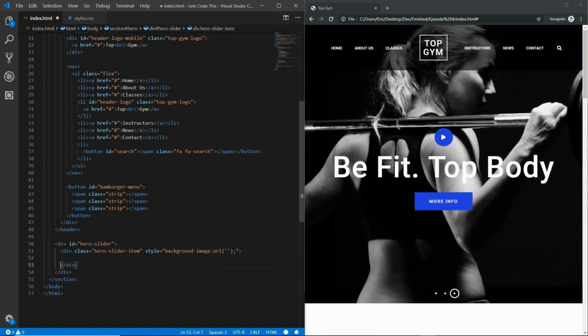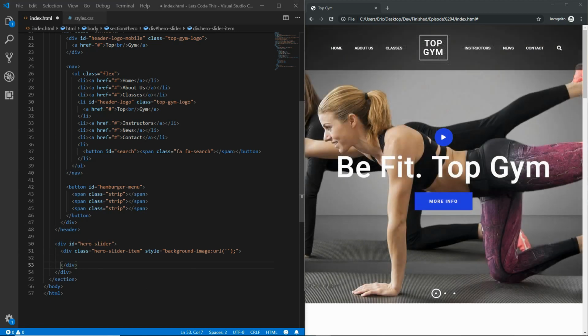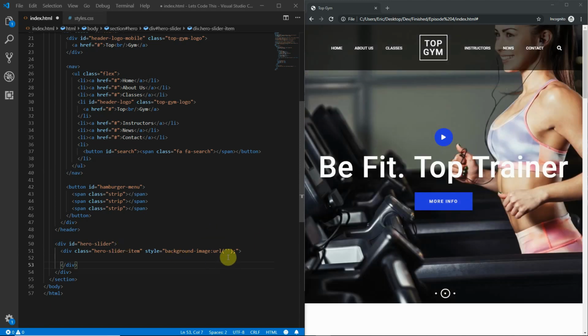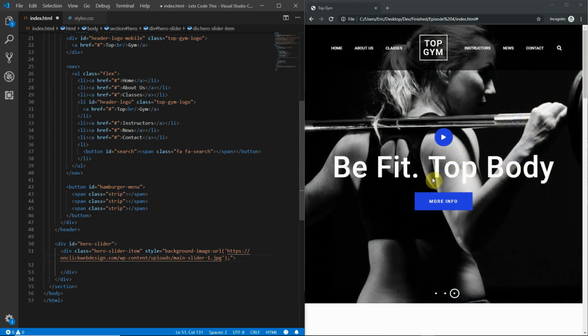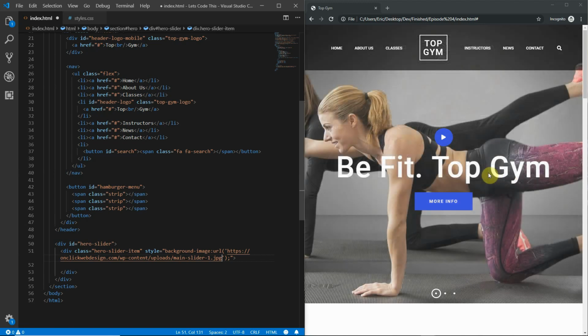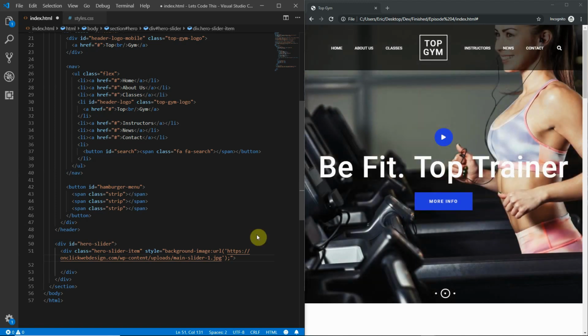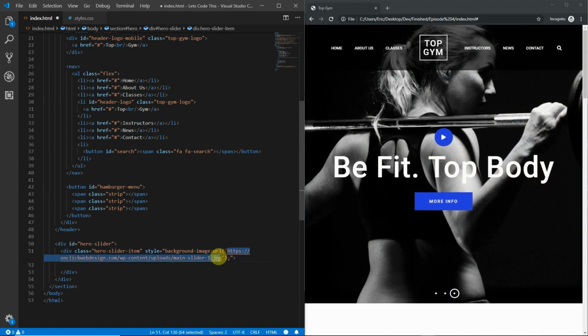Now I have an image already hosted that I'm just going to copy paste. I pulled all of these images from this free template, which I found on colorlib.com. So this is not a template that I designed. I just looked for a free template. I found one that I liked that had to do with fitness, and I just pulled all the images from there and am coding it out from scratch. So this is not my design. Anyway, so here's the first slider image, so you can go ahead and put that in there.